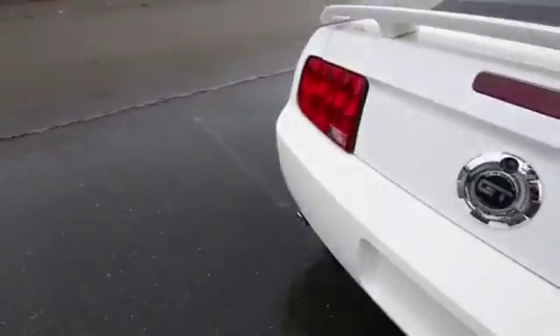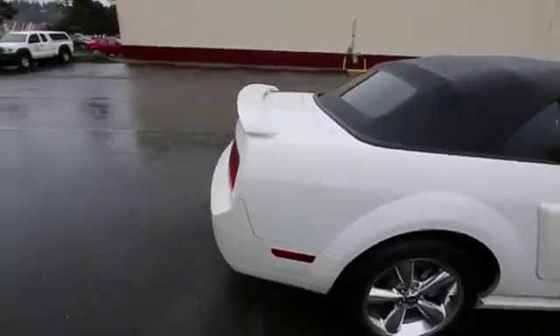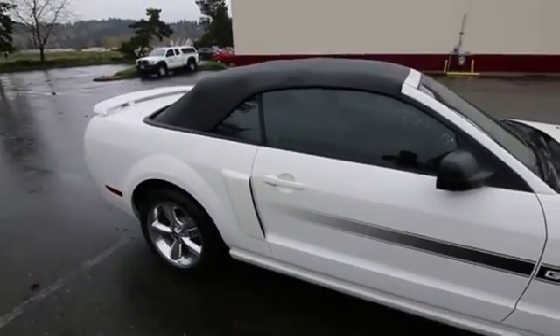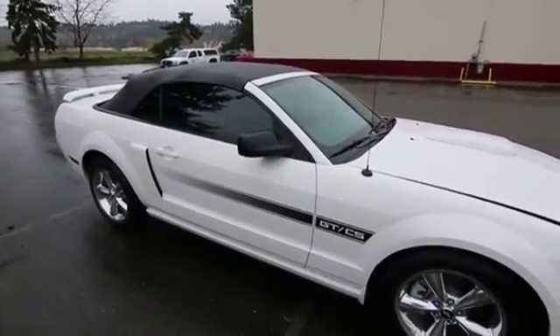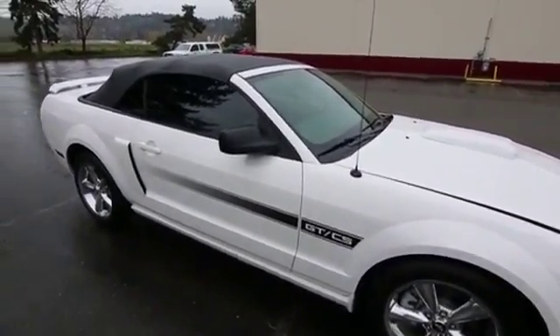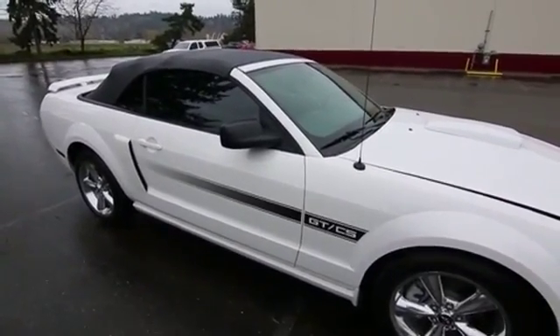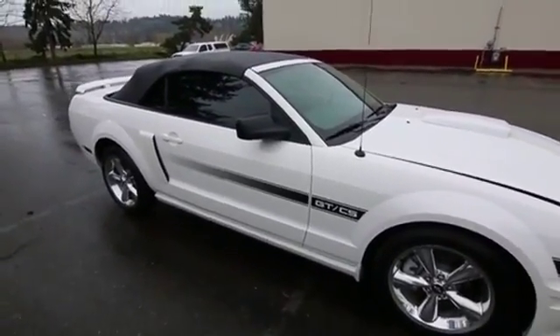This looks absolutely fantastic in white — white's one of my favorite colors for cars. After 20 years in the car business, I see how vehicles hold up over the years, and no better color than white holds up. Inevitably, as the years and miles roll along, surface imperfections and scratches happen, and they show up almost glaringly on a black car, whereas it's the opposite on a white car. I just like the way white looks too.